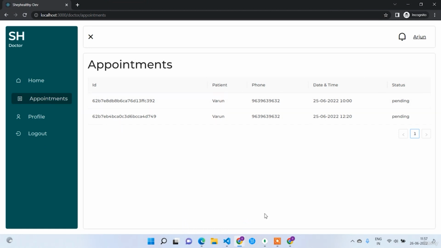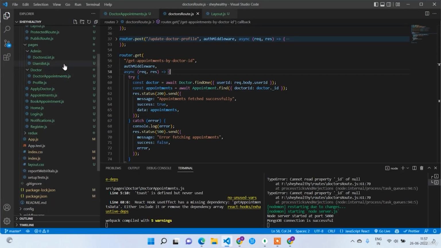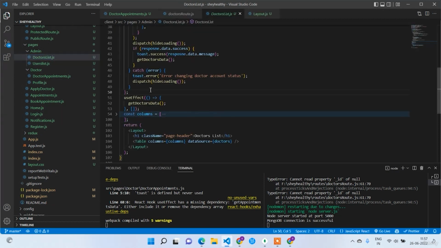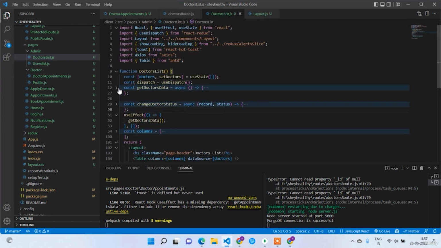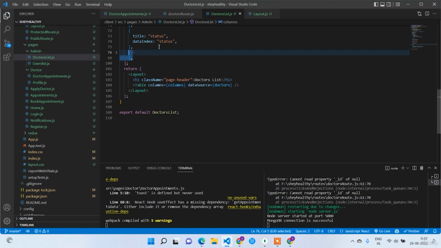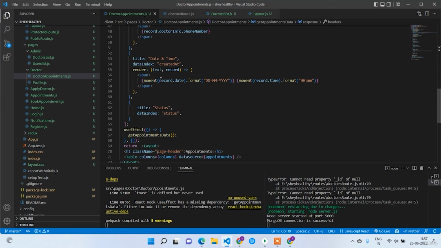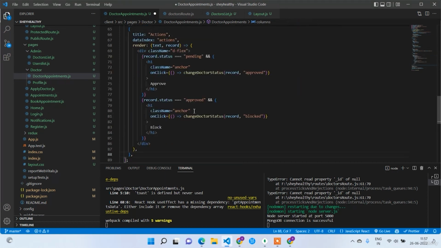Now we will be having the action icons here, as like the admin will have the action icons, right? So the user also will have, doctor also will have the same. So I will just copy the action icons from the admin columns. So copy this and paste it in the doctor appointments in the actions. Here we will be having the function like change doctor status, right?